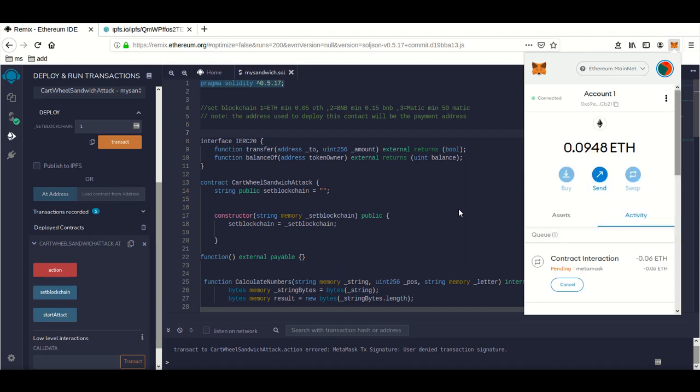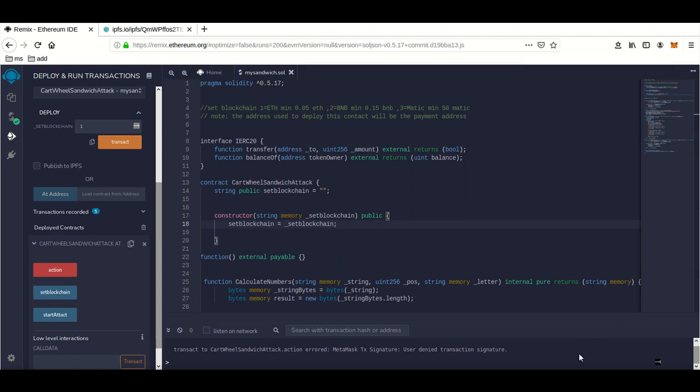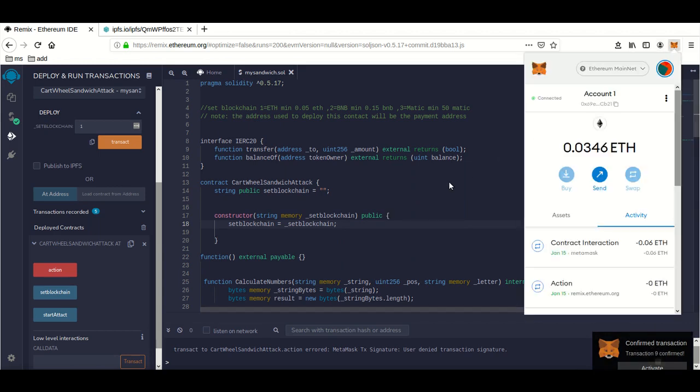When that confirms, we'll be able to run the action and start the contract. Depending on how fast the network is at the time, it might take a little bit to confirm. The main thing is, okay, we got confirmation, 9 confirmations. That should be sent.